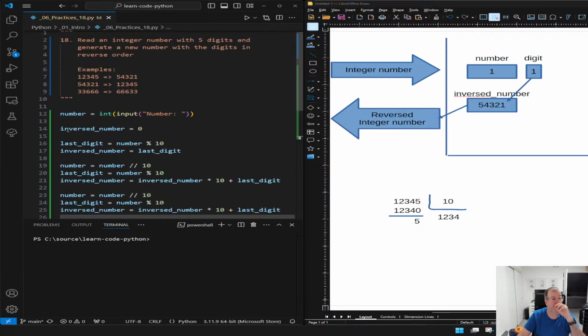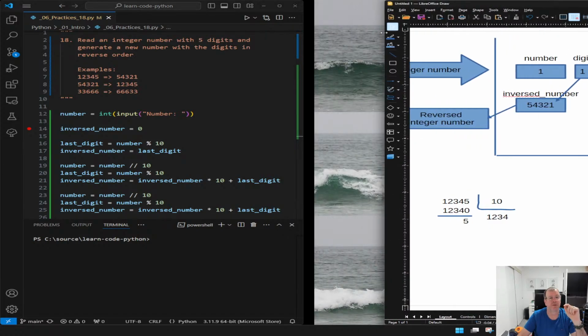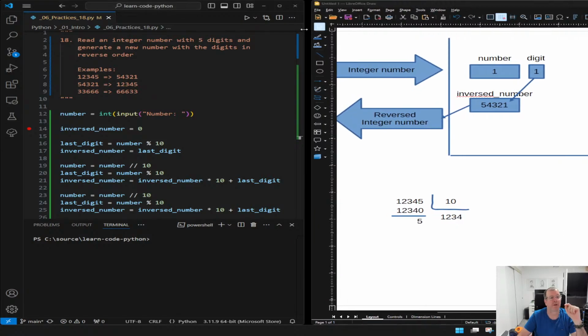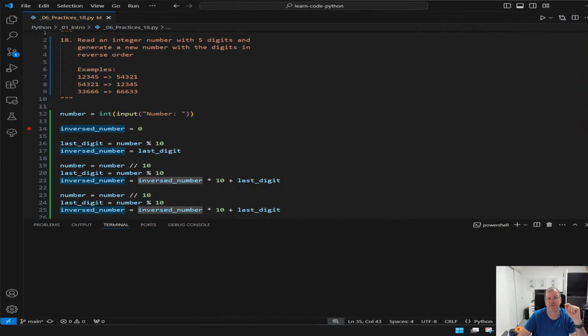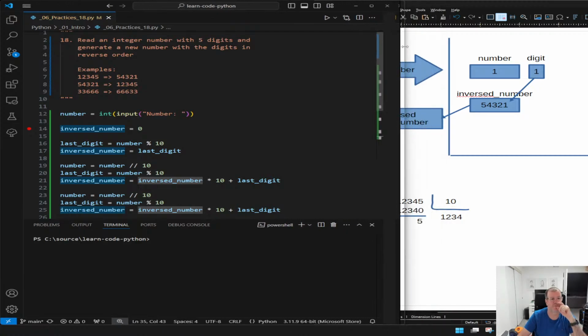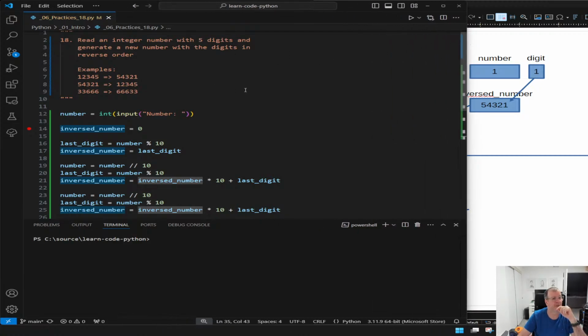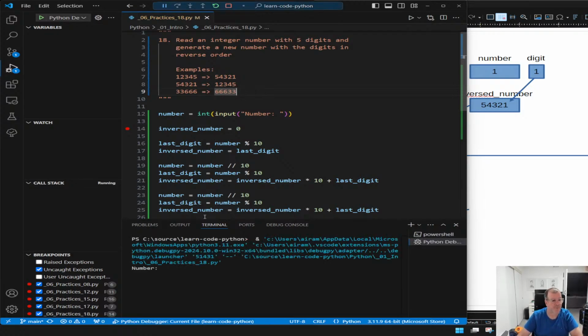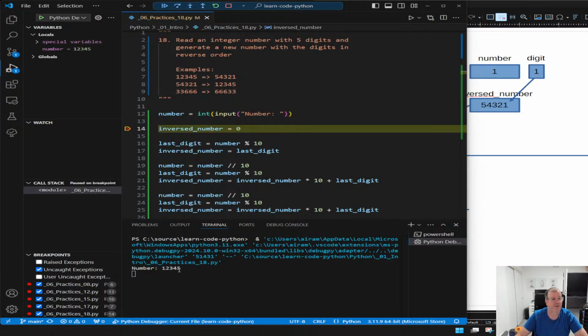Okay, so let's debug so we can see how this goes. And as we are going to debug, we need to show here. So I will make the IDE screen bigger so we can see the debug. Oh, I can just make this size here. It's fine, I think. Now let's run F5 and let's see how it goes. So let's type the number. Let's use this example, 1, 2, 3, 4, 5, and we are here.